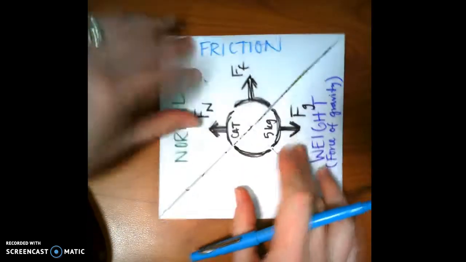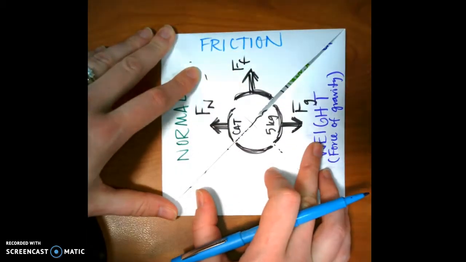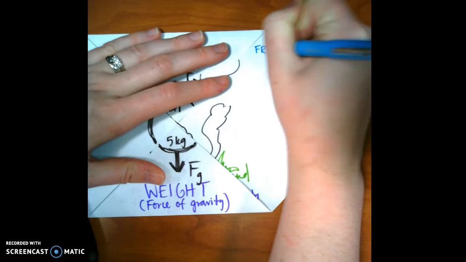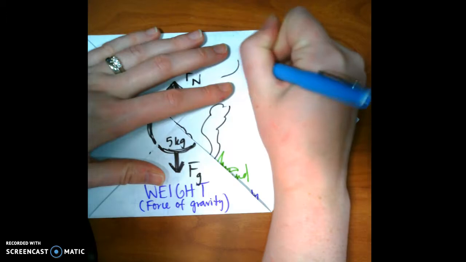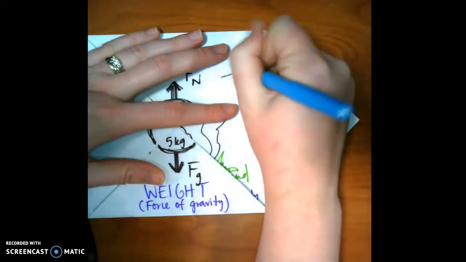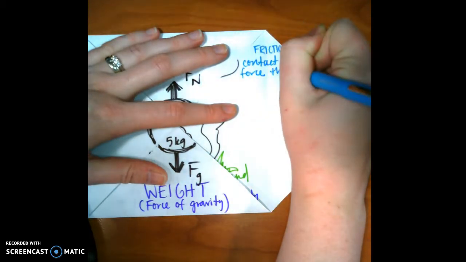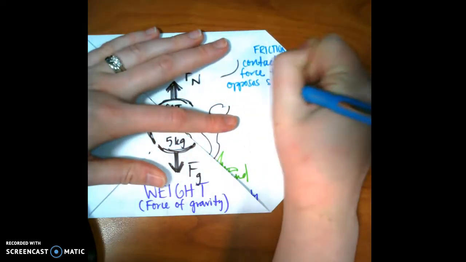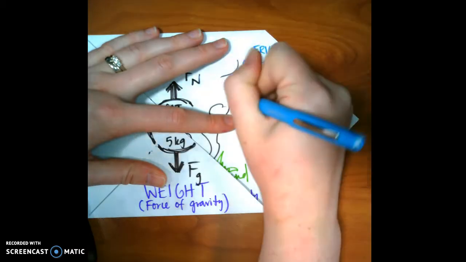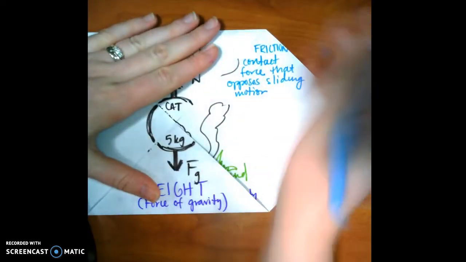And friction comes in two flavors, static and kinetic. We'll be analyzing each separately later. But friction has some general definitions. Friction is a contact force, just like the normal force. Gravity is a field force. You can all demonstrate friction just by rubbing your hands together. It's a contact force that opposes sliding motion. So if you take your hands and attempt to slide them against each other, you create friction. There's energy loss there that creates heat.